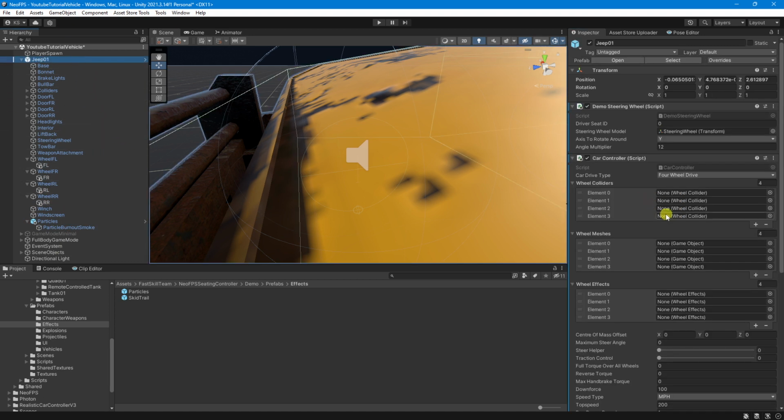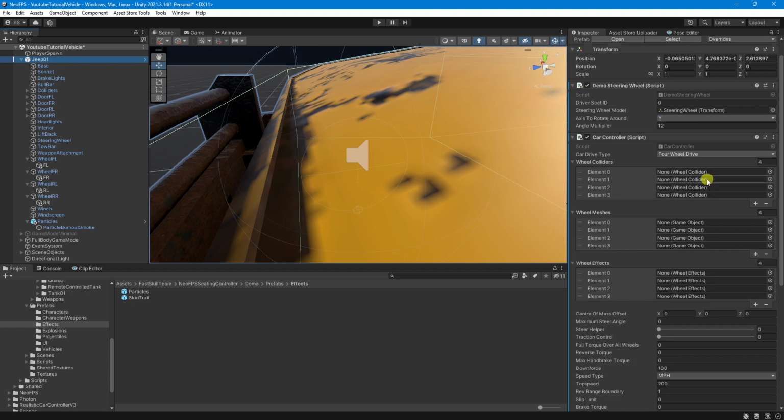We go back to the vehicle, to the car controller, and we then add in these wheel colliders. We're going to move them afterwards. Anyway, they should be out of the wheel mesh, not connected to the wheel mesh. Put the wheel meshes in.